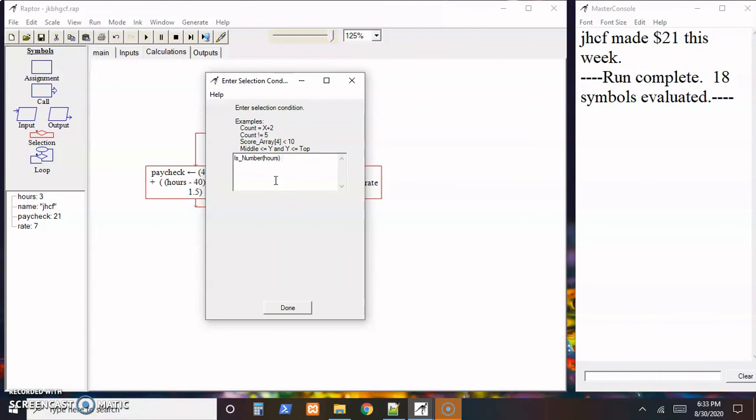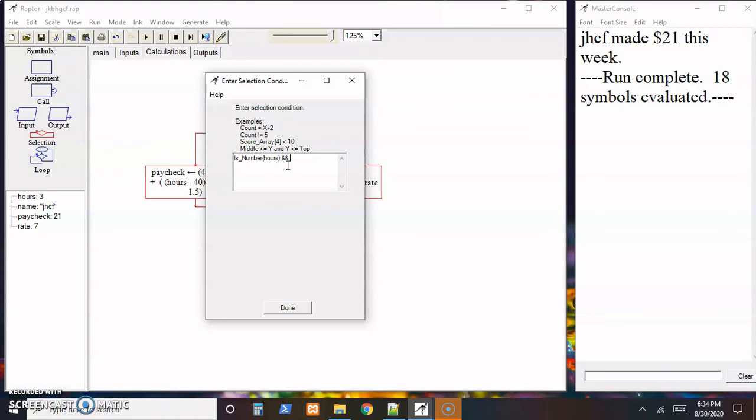I like to use the symbols, so I'm going to use two ampersands, the symbol above the 7. So is the variable hours a number, and it has to be inclusive. Both things have to be true in order for this condition to take the yes branch. Well, we also want to make sure rate is a number.